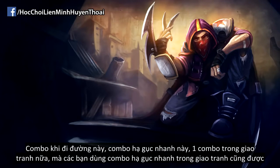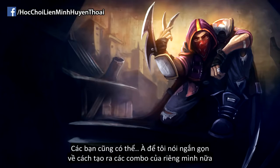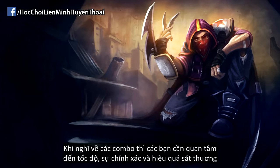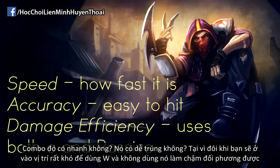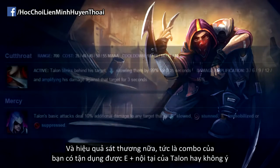Because you can use the insta-kill combo for teamfighting as well. Now, I'm also going to show just quickly before we begin how you create your own combo, because it's very easy to just chain your own combo and improvise. What you want to look at when you make a combo with Talon is the speed of the combo, the accuracy of the combo, and the damage efficiency — that is, how fast the combo is, how easy it is to hit, because sometimes you can position yourself quite awkwardly for a W, and they can sometimes move away if you do it too slowly. Damage efficiency is how well it utilizes Talon's E and passive.